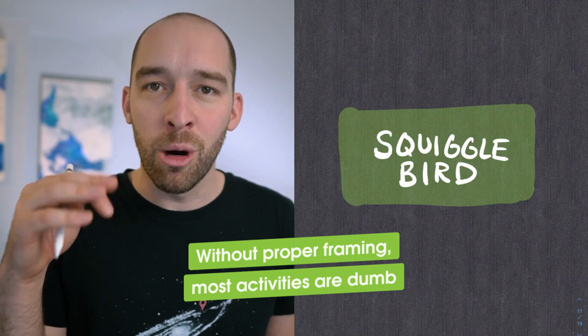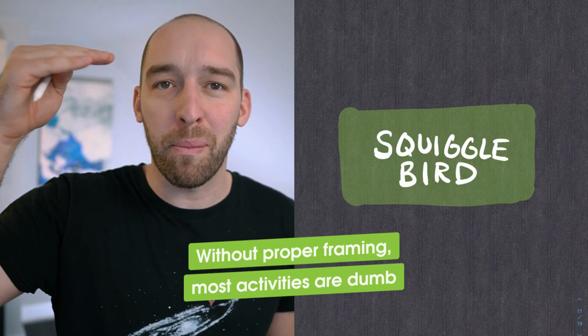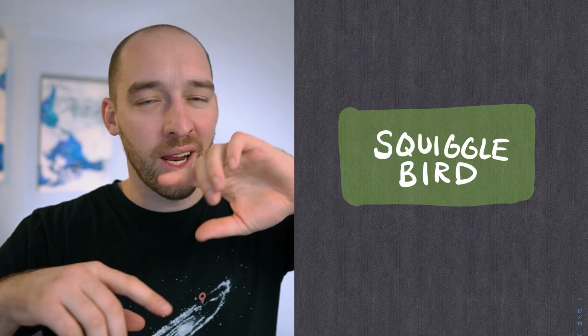The framing for this really matters because without any framing, most activities are dumb, right? Most activities are kind of stupid without proper situational context. So I would probably do this toward the beginning of a class or a workshop or whatever else. So just kicking off, I might say, hey y'all, welcome. We're gonna just kick off right away with a little exercise, but first two questions.